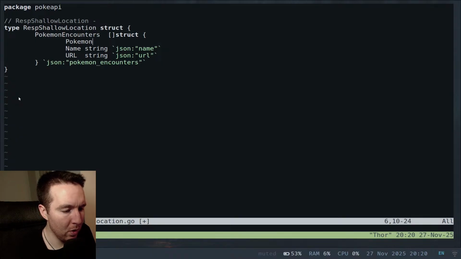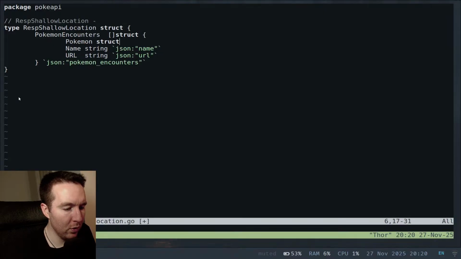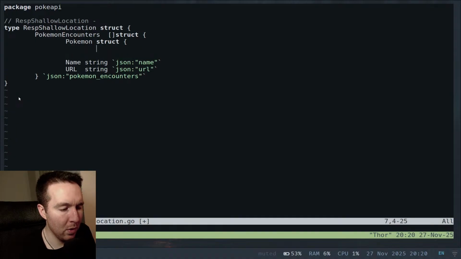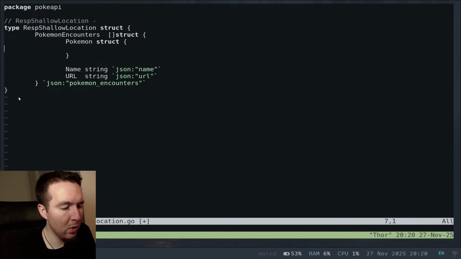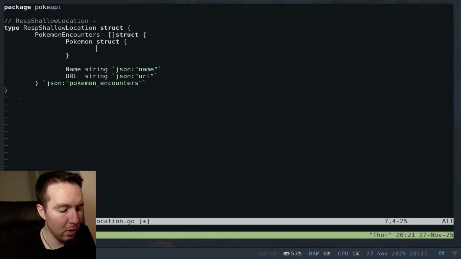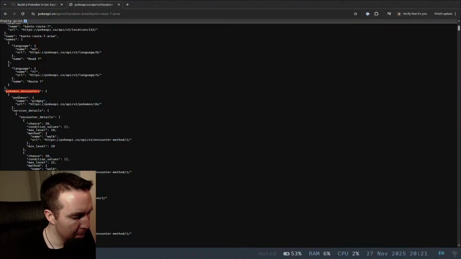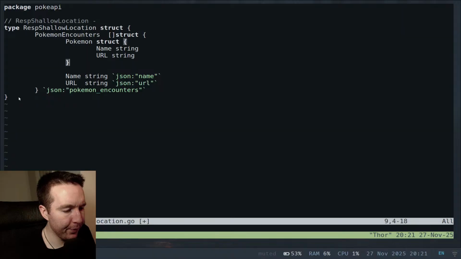Pokemon equals struct. Struct is going to be name, URL. Name string, URL string. JSON.